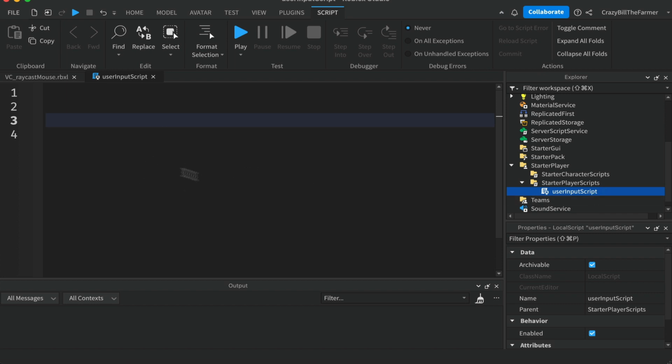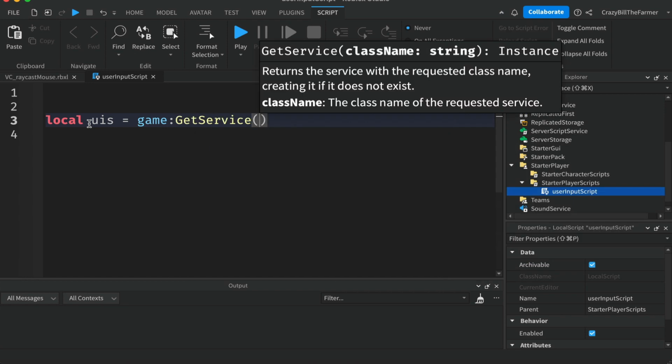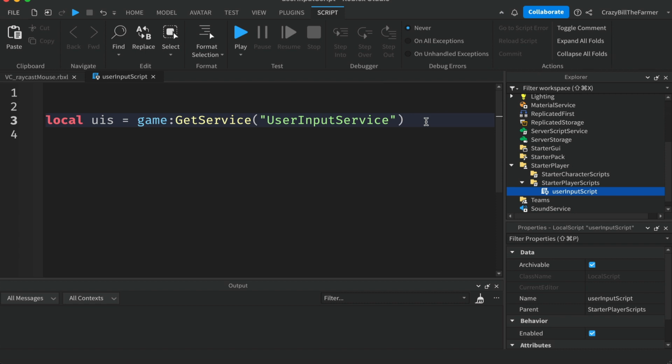Our mouse, you see my cursor moving around, that's me as a person moving the mouse, inputting something into the computer that allows us to do something. So we use a special service called user input service. We'll create a variable for that, UIS, which will be equal to game, get service, user input service. And it's responsible not just for the mouse, but also when you press keys on your keyboard and other things as well. So it has special methods built in that let us manage those things.